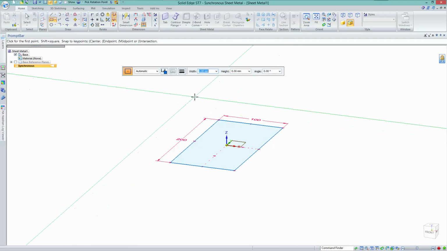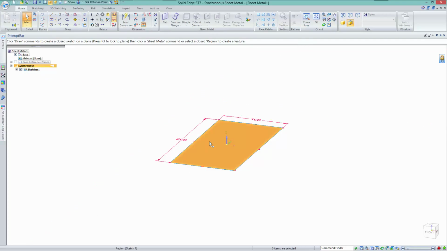Once that element has been drawn, the area inside the rectangle is a selectable area, and we can go ahead and generate some solid material from that. Material thickness is presented to us as an active input field. If we need to, we can go ahead and set the material as well, which we haven't done just yet. We'll have a look at that in a second.